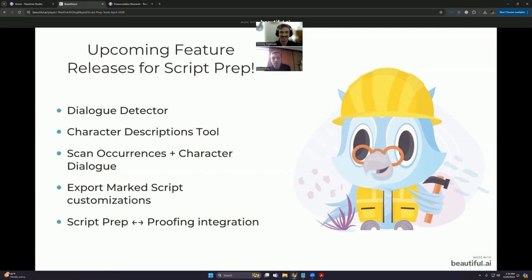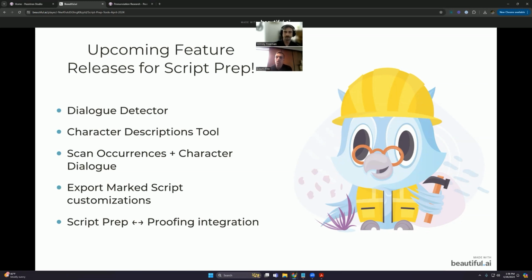All right, Julia Simpson, pay close attention because you've been very diligent at asking this exact question. We are building a dialogue detector. It uses that same large language model, so you can tell Pozotron, I want to see every line of dialogue for Sherlock Holmes. There will be a lot of tweaking to this tool, but the idea is a couple of things. One, you can use that to read all 200 lines of dialogue for Sherlock and see if you can pull additional cues for how to act it.